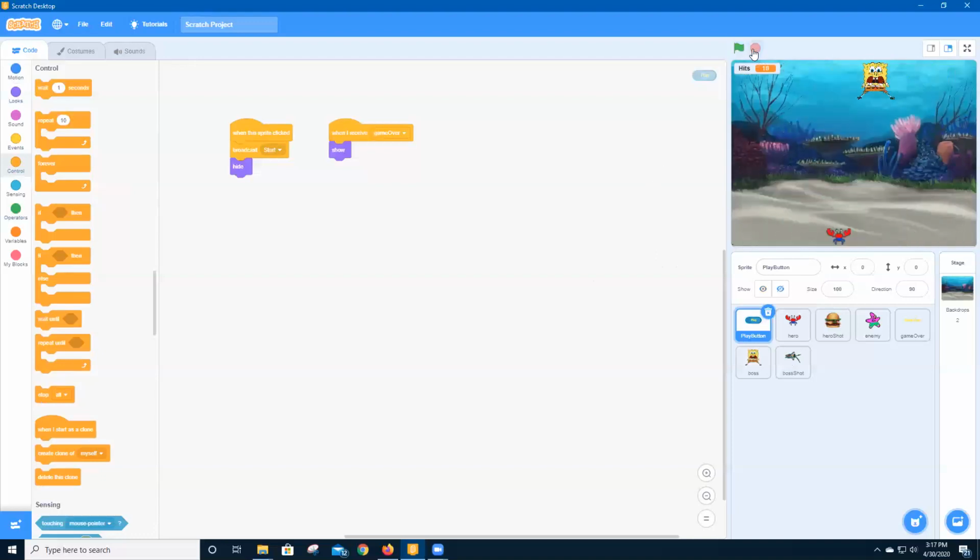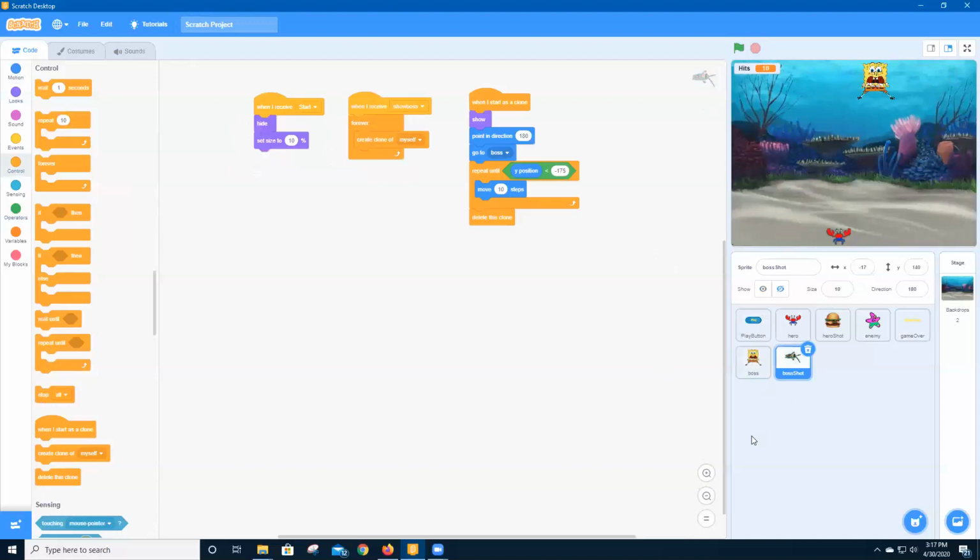So let's fix that. Now we're going to go back to the boss shot, and how are we going to fix that? Well, what we're going to do is we're going to delay the shots coming out of the boss. And we're going to do that over here when it's creating a clone of itself. What we're actually going to do is we're going to make it a random wait so that the boss may shoot really quickly sometimes and a little more slowly other times.